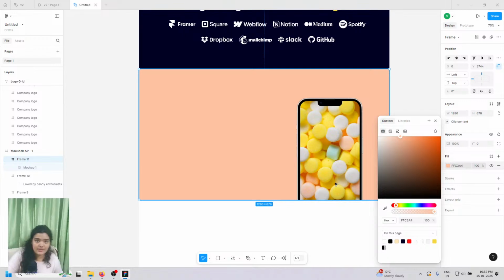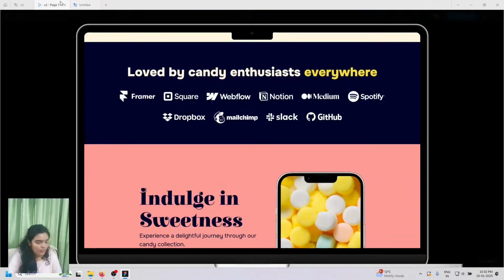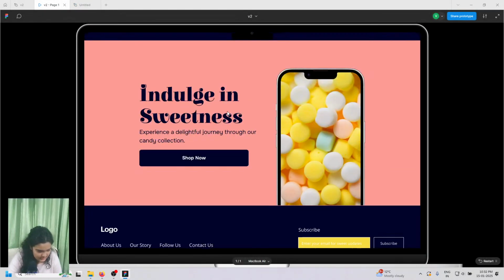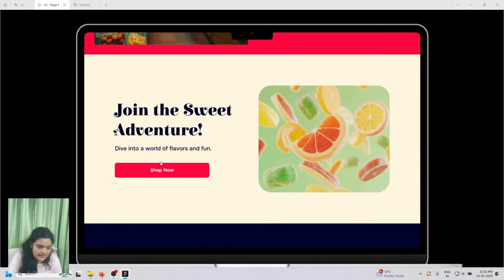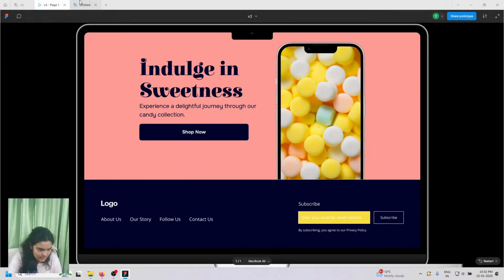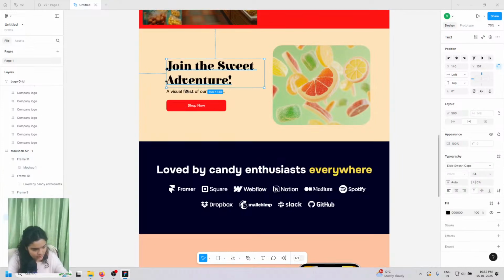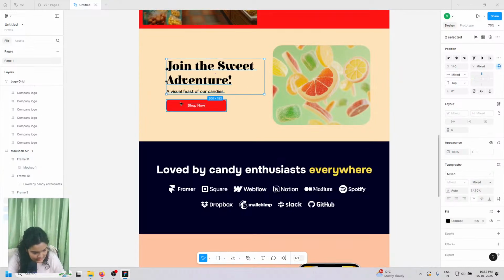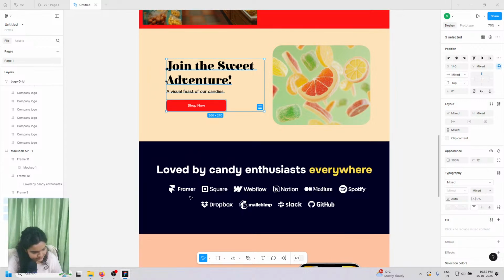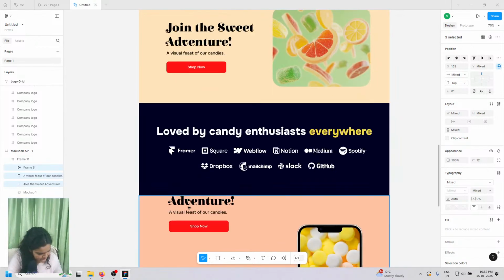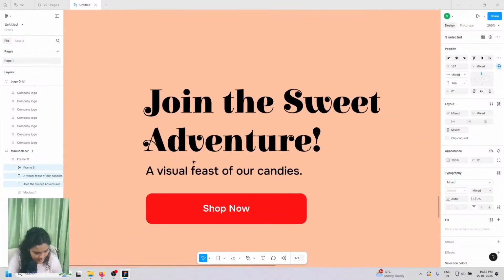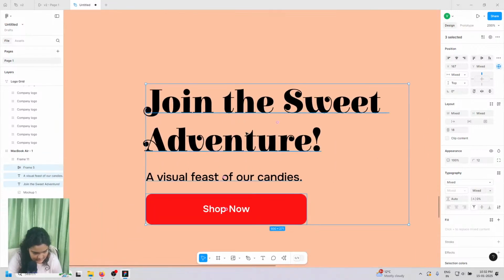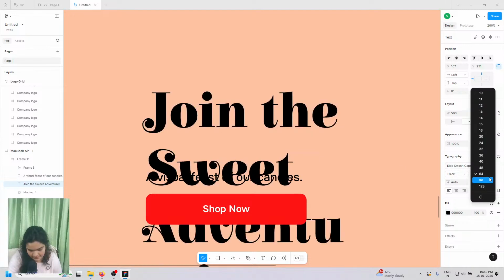Sometimes shadows will dim down your colors, but it needs to look the same, at least to someone who's watching for the first time. So I feel like this is a really, really simple color. Don't mess with it too much, and these are very, very similar in terms of elements. So we're just going to save our time, copy these, paste them out here. We're going to bring this down, put this right here, and I feel like we increase the size a little bit for this time because we're taking a lot more space.